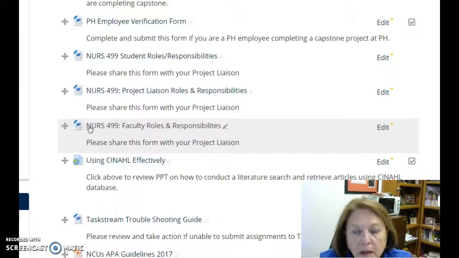These documents are important because they clearly outline what it is that each one of us are responsible for as we partner together to complete your capstone project. And indeed, this is going to be a collaborative partnership from multiple sources.